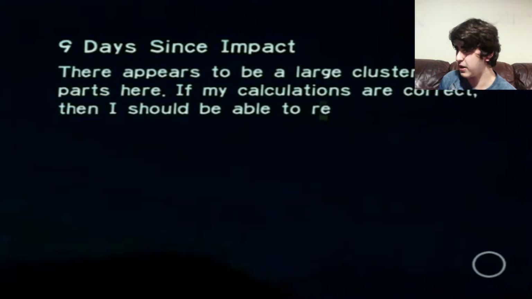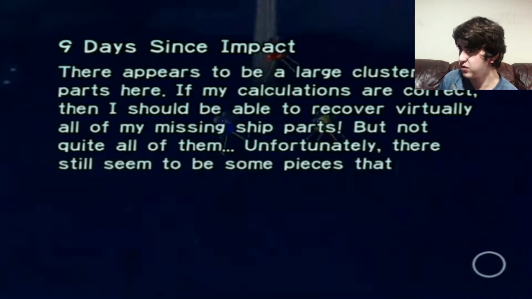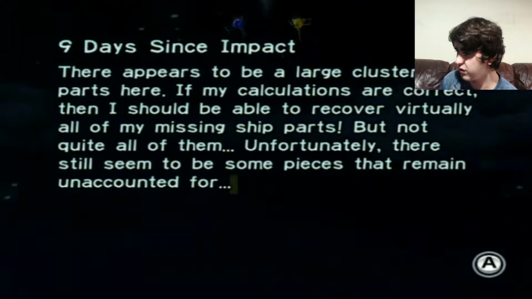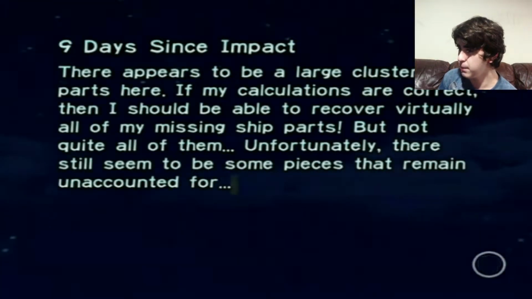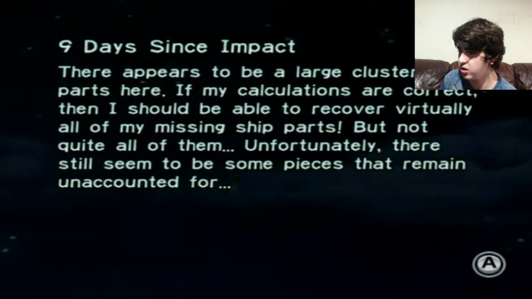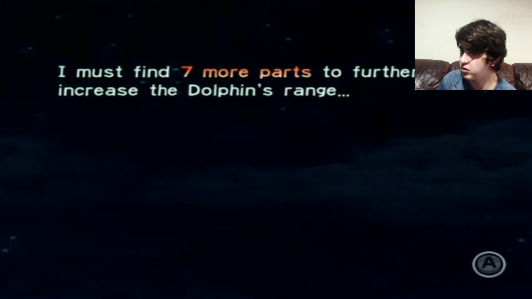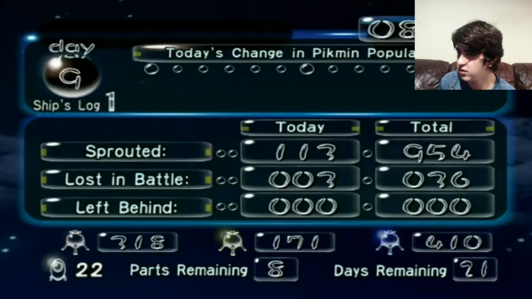Alright, Nandai Sensei Pack. There appears to be a large cluster of parts here. If my calculation is correct, then I should be able to recover virtually all my missing ship parts. But not quite all of them. Unfortunately, there still seem to be some parts that remain unaccounted for. I must find 7 more parts to further increase the dolphin's rage.